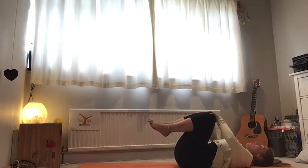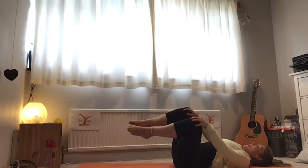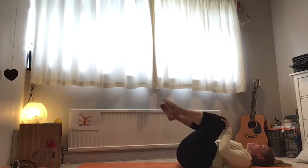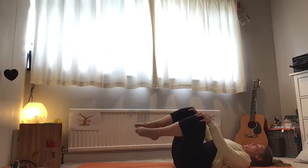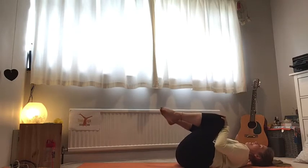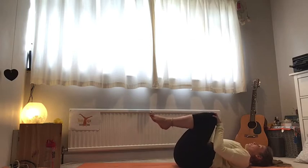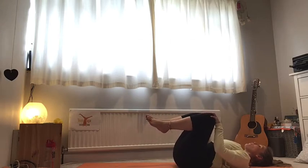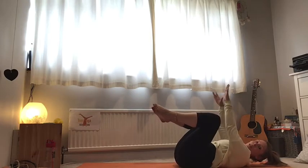Maybe taking this opportunity to open your knees a bit wider, and you're going to carry on the idea of circling, noticing how that changes your body's movements, and then circling around the other way as well. Okay, perfect.